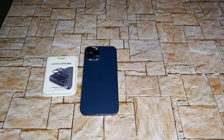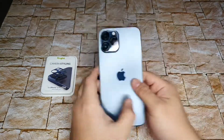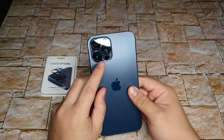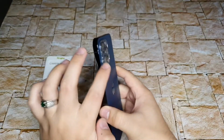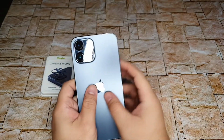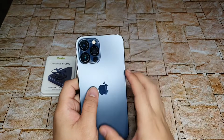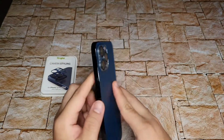In the previous video, I showed you how to apply the glass screen protector on the iPhone 12 Pro Max and how it looks. So far it has been 2 weeks since I used this, so it looks pretty ugly by itself alone.